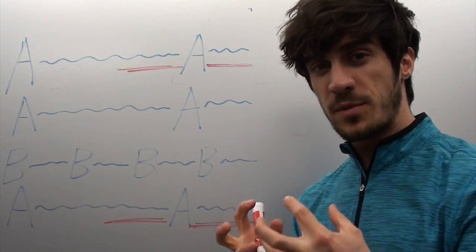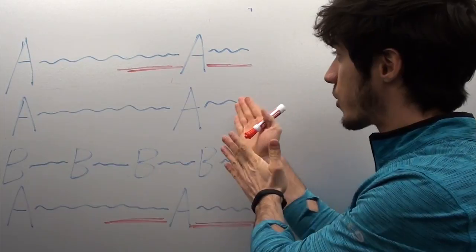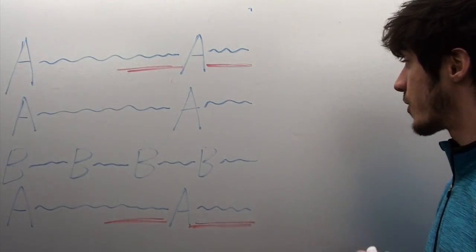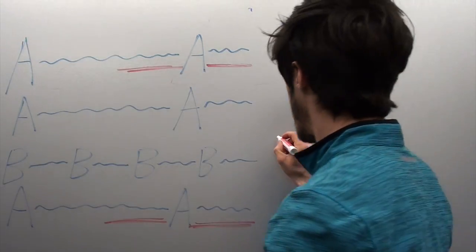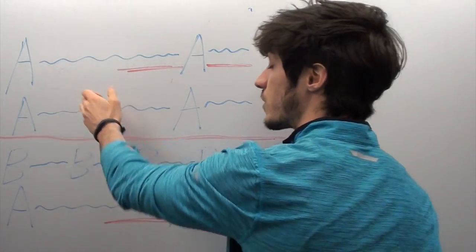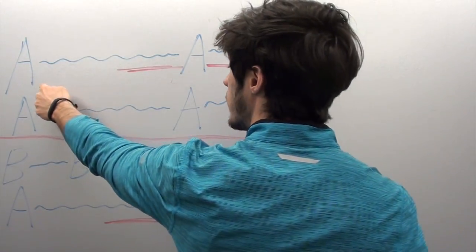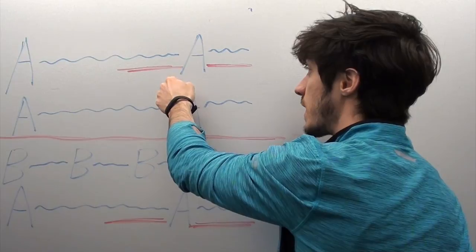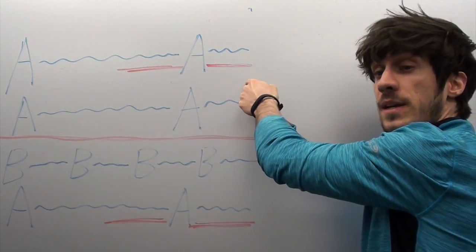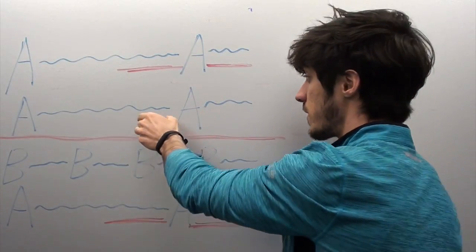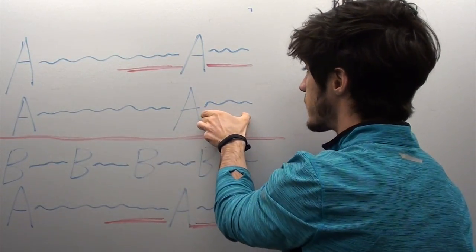So the second thing that really helps make this song a success is the structure Sia uses in her chorus. This chorus is a really great structure. And like we talked about before, it's asymmetrical. If you set up a pattern the way Sia does here, she says, okay, I'm going to start with one long A line that's got a rhyming word at the end right here, chandelier. And then I'm just going to repeat it again like she does here. I'm going to live like tomorrow doesn't exist, which kind of rhymes with chandelier. It's close enough. Like it doesn't exist.